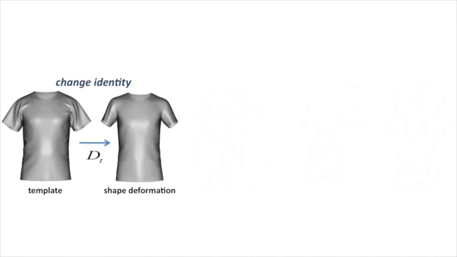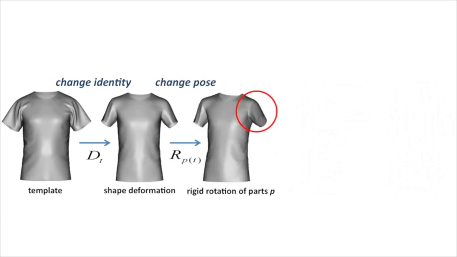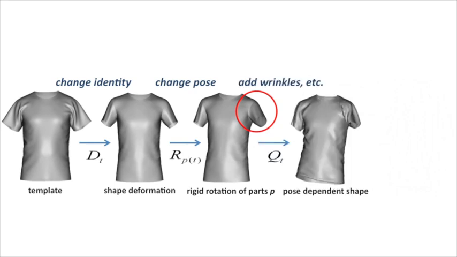Pose-independent shape deformations are learned from the shape training data using PCA. Pose deformation is decomposed into rigid rotations that match the part rotations of the underlying body model, and a non-rigid component, learned as a second-order dynamics model, of the rigid rotations, history frames, and body state changes.